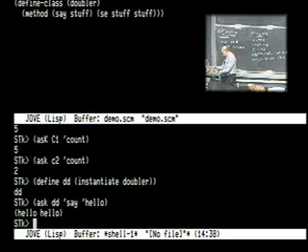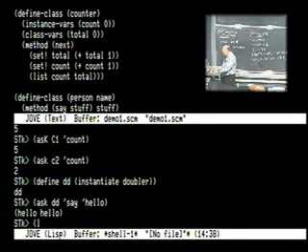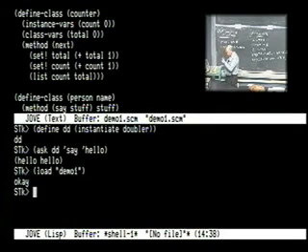Now, here's a new kind of counter. So I'm going to make new counters. C1 is now going to be this kind of counter.